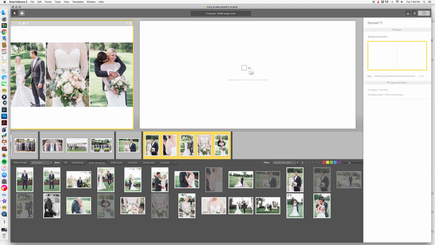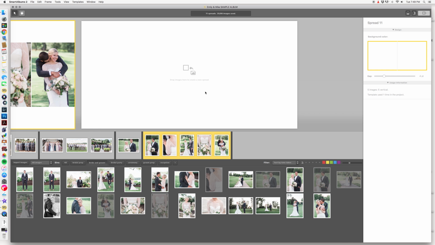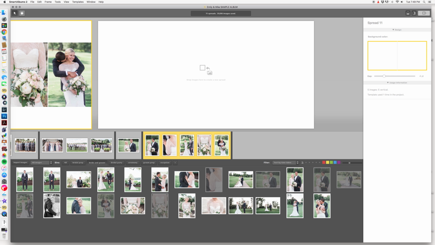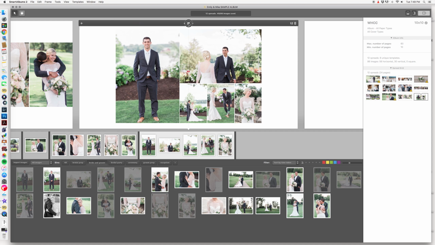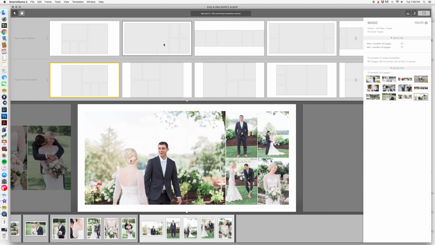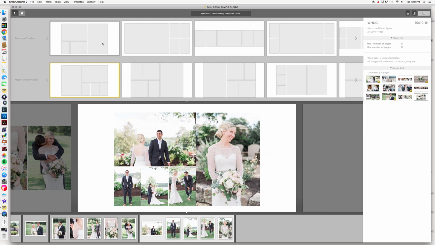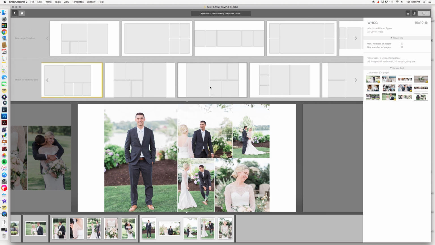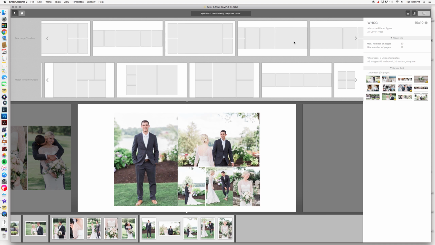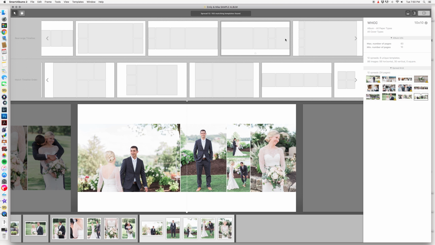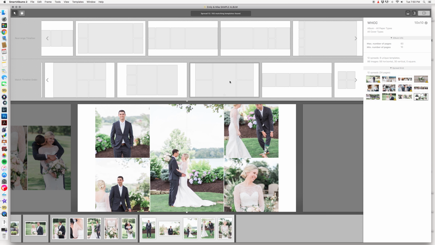I think I'll do, this is going to be 11. So I got to do one with the first look, which I think I'll do. Throw that together now. Throw these up there. We add this one also. And I pretty much just play around with how things look and see what works best for the images, because not every image and every layout is going to work for every wedding. It just depends on the pictures.